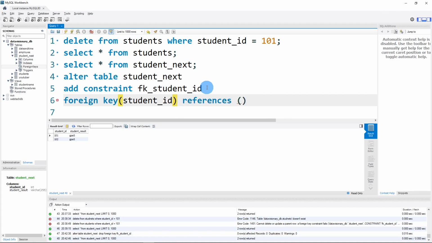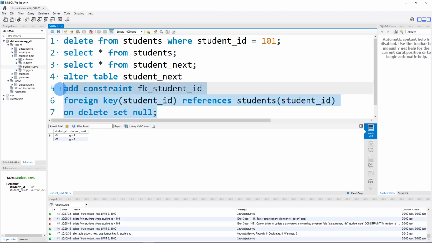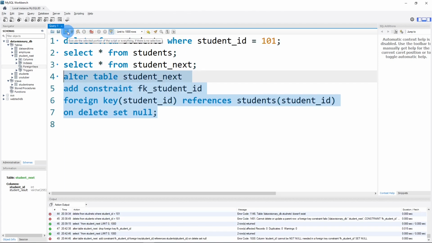So here the reference should be student from students. Okay, students table, column name student underscore ID. Okay, and now we have to set here on delete set null. So now I want to execute this one.